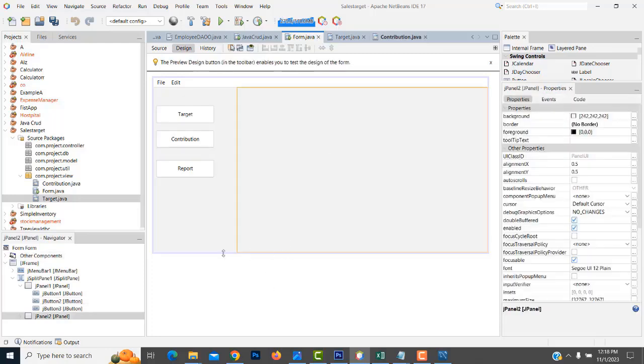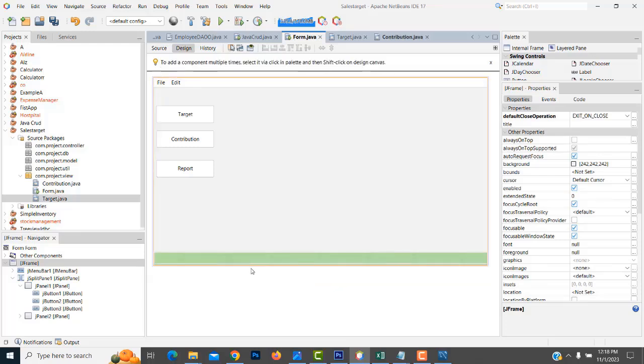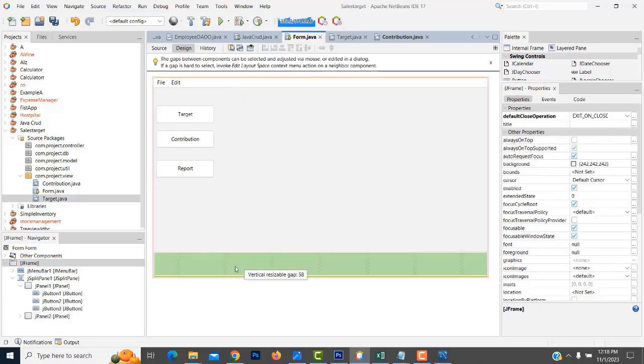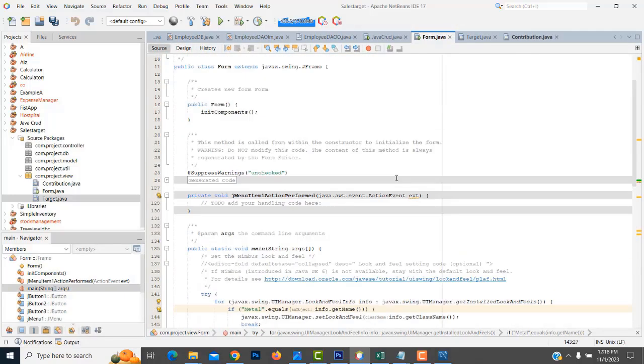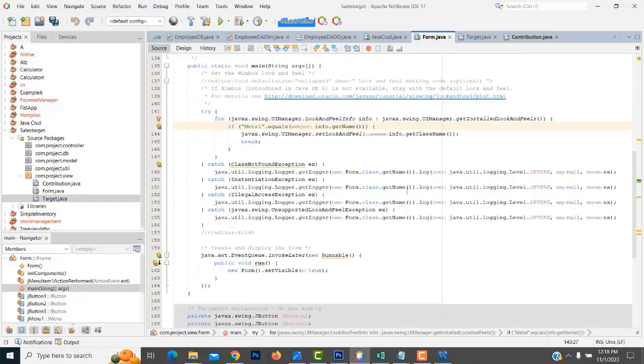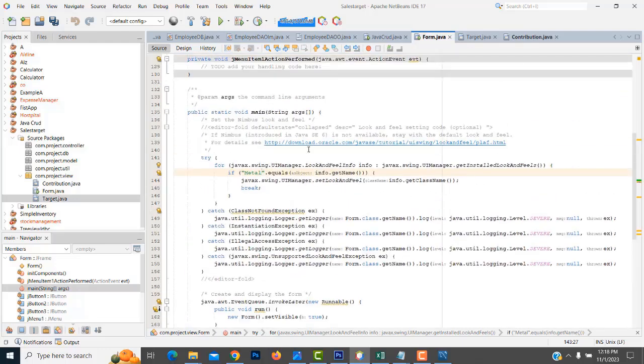The first thing you're going to do is go to the main form. You click on this, sorry, but go to the source. In the source you have to go to the main window. This is the main form. Here I'm going to set the look and feel of the application as a Windows program. It's no problem, it takes the Windows look and feel.